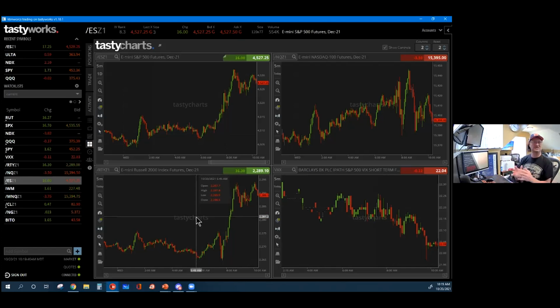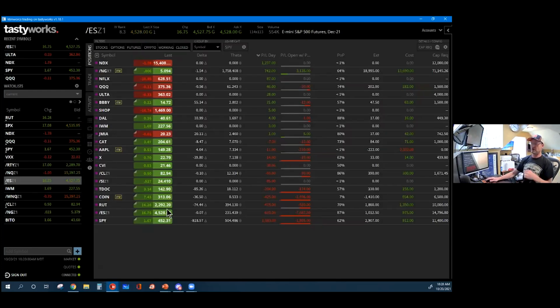So again, we're still just a little early in the trade. We'll let it work for just a little bit longer here on the Russell trade to see where we go with this. And then that'll give us a little bit better visibility on where we want to go. I'm going to go through just quickly on my other computer here, through all of our other open positions, and see if there's anything that we want to tune up there. We do need to look at the coin trade, right? See where we're actually at on the coin trade. And that one is probably going to be one of the ones that we'll be tuning up today as well. So I'll be back in just a few minutes.